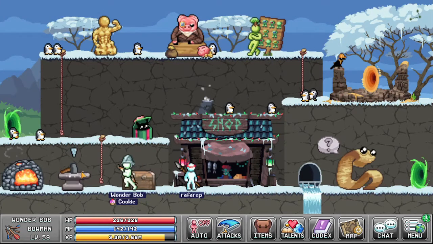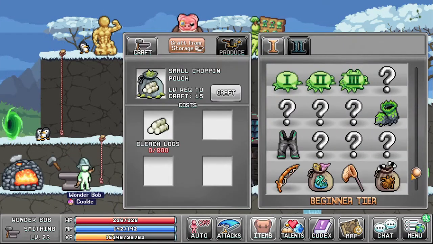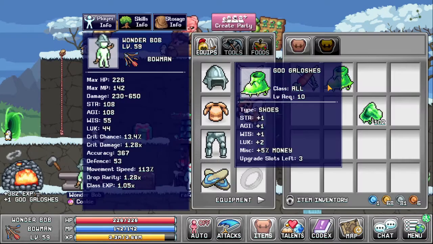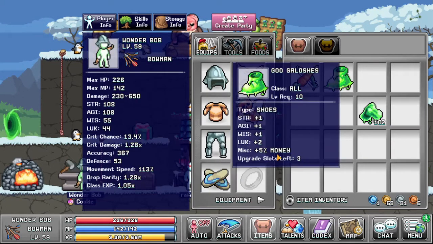Boom, that should be more than enough. And then slime shoes, here I come. We're about to be making more money. Where are my slime shoes? Boom! Pow, pow. Alright, not super great, but I do only have flip-flops. To be fair, a lot more money.